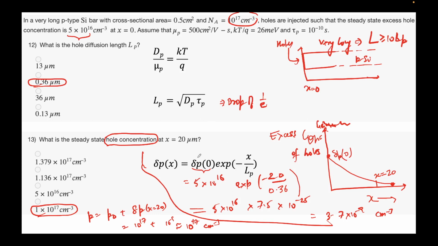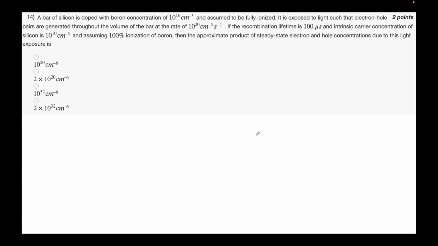Again, this concept will come when we talk about semiconductor devices and try to understand how they're working. After a few diffusion lengths you don't care about the excess carrier concentration. All right. So we still have a few minutes. I'll try to quickly finish, because I still have 7 minutes.